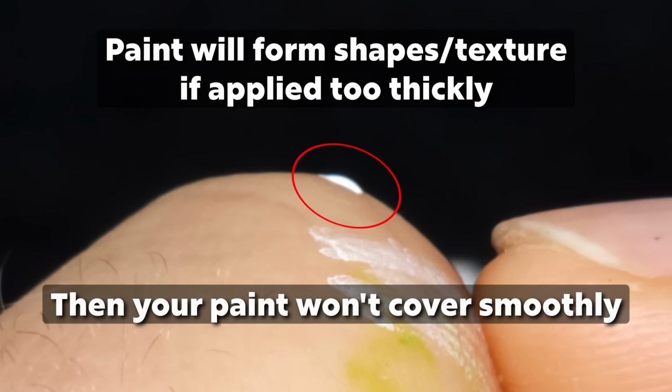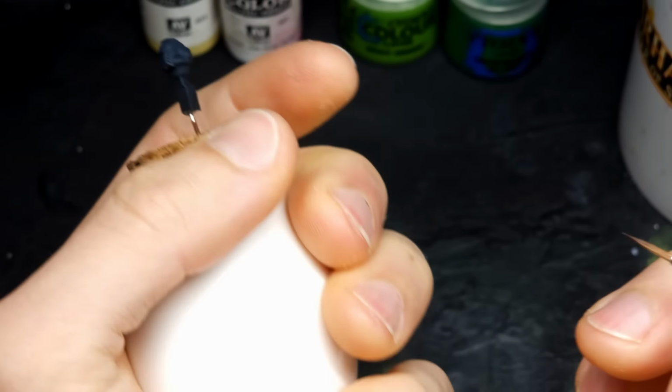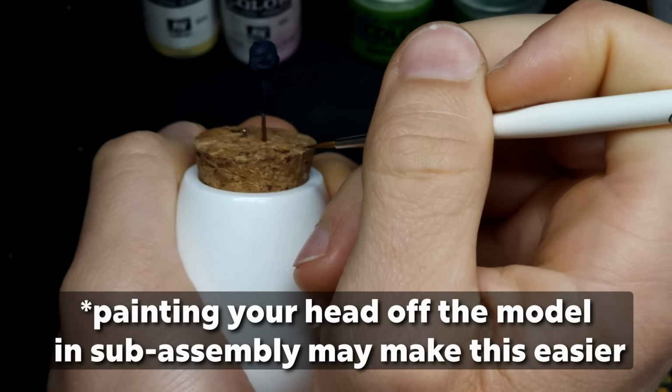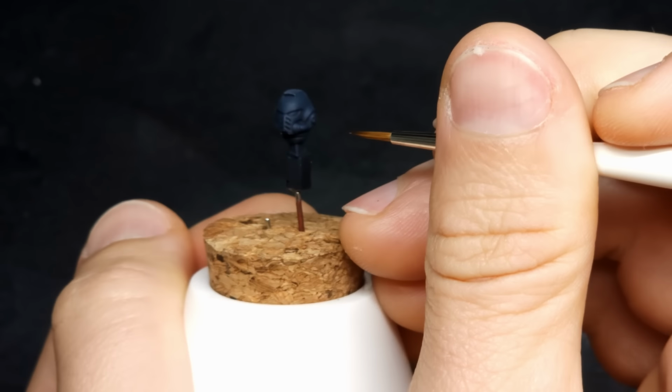Okay, so whatever you need to do to get a really good, steady, firm grip with braced hands on your model, you should be doing. I've got something that I can get underneath, so my entire shape is really, really firm. That's going to help me have the best chance of decent brush control that I can in this situation. I'll be bracing off the thing that the head is held on.